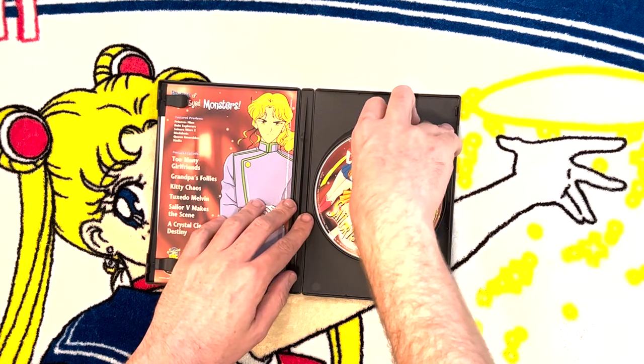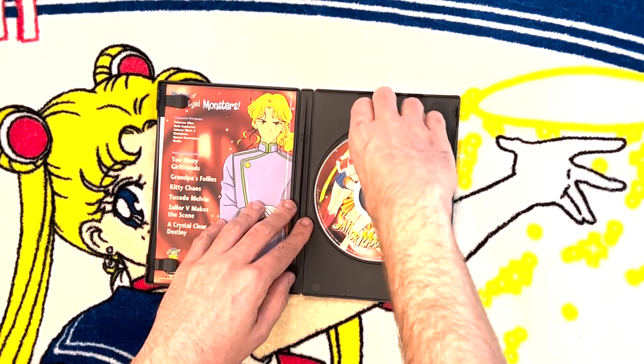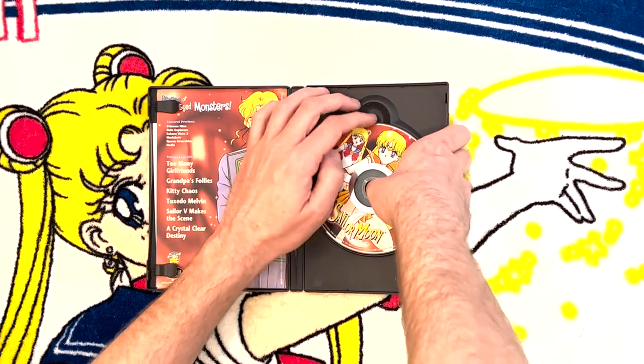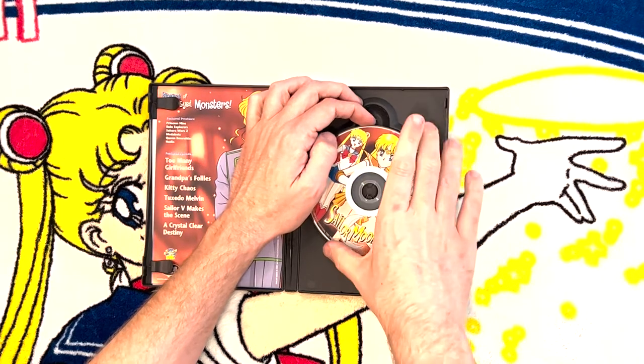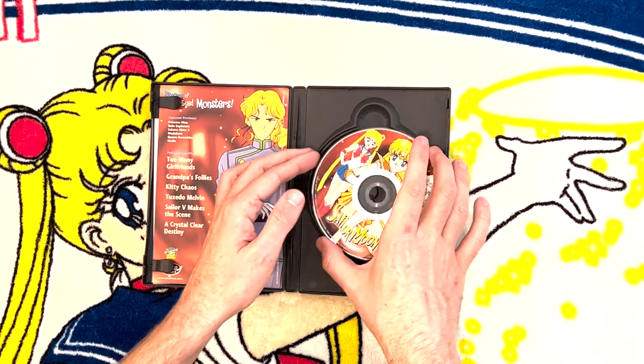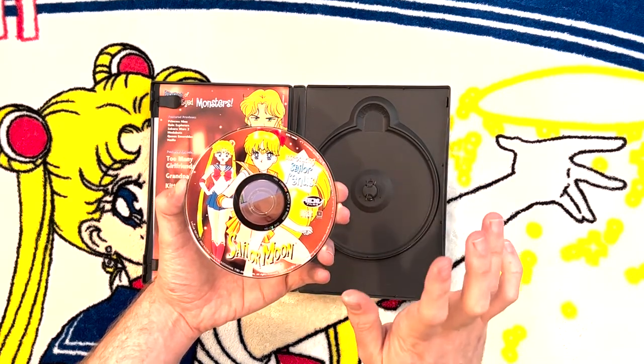Okay, if you're curious, how can you tell a bootleg? I don't want to break it. Come on, guys. There we go. A bootleg DVD. Let's use this as a good example. On this set of releases, there's a couple things you can look for.